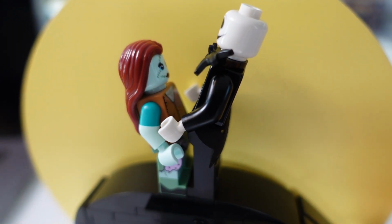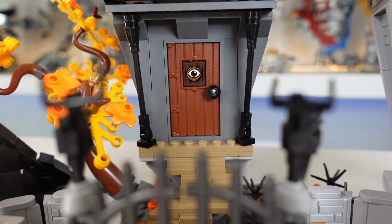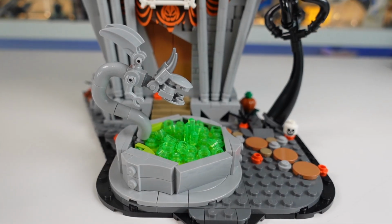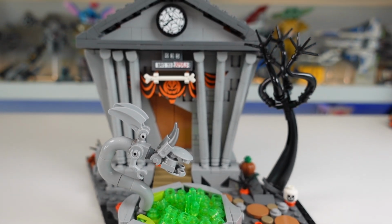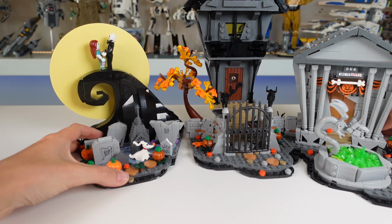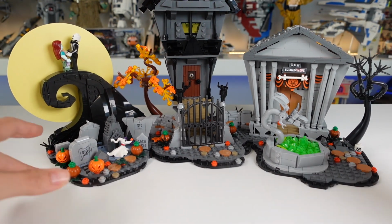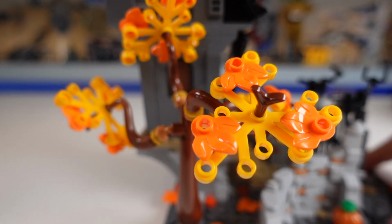I'm not a huge Halloween fan, so this stuff scares me a little bit, but I would have liked to have seen some glow-in-the-dark elements, and while it is a lot of pieces, many of them are very small, making the overall display a teensy bit on the small side for the price point. I do love that you can display these either together or apart, and I think there may even be a place for these in a LEGO Christmas Village display to sort of juxtapose the two towns.